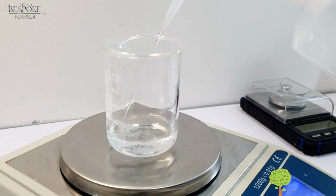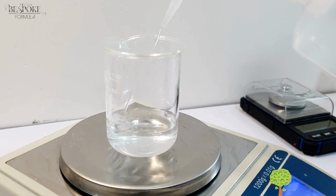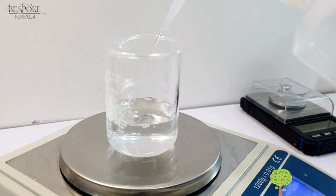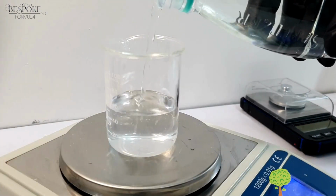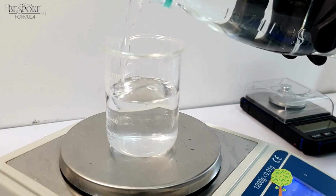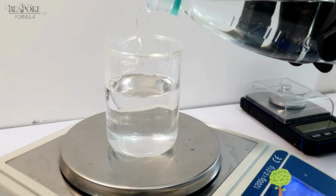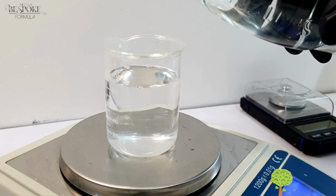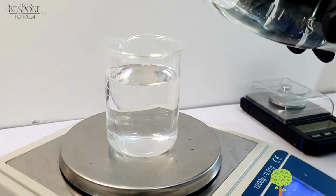First, fill a container with distilled water. Then, add the hydrosol. Here I'm using lavender hydrosol. You can use any hydrosol you want, including rose hydrosol, rosemary hydrosol, and many more.